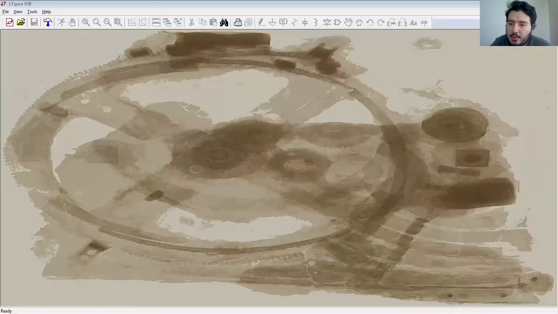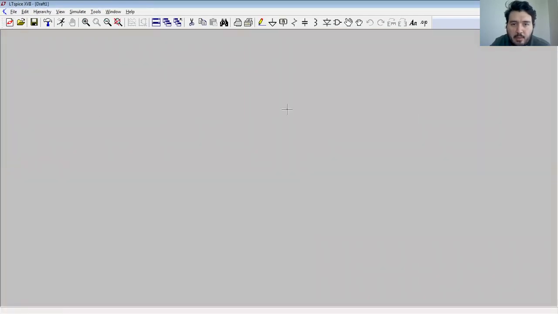Hi everyone. Today I will show some tricks about LTspice for experiment 2 of the METU course EE281. So let me share screen. You can see my LTspice screen, and I'm opening a new schematic. Today I will show the AC voltage source, reading RMS value, and XY mode for LTspice.